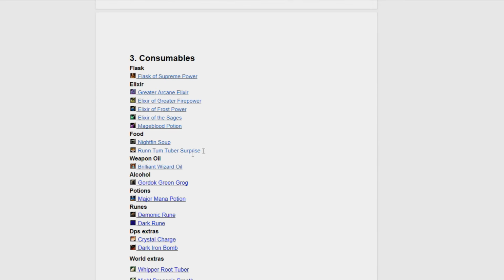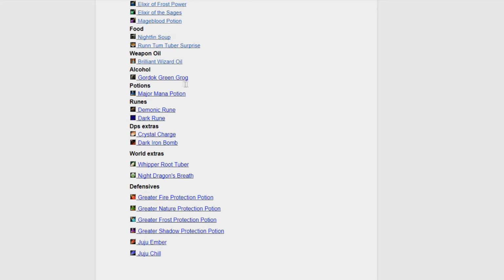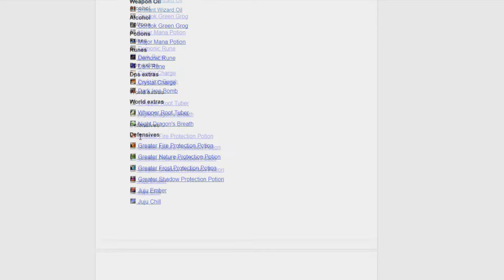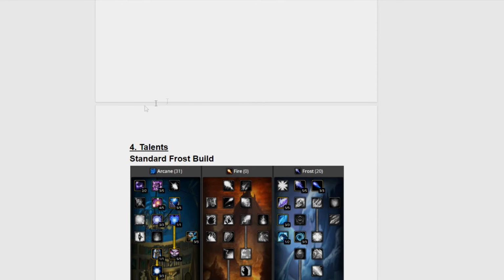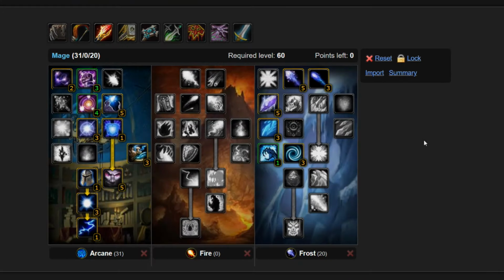If you scroll far enough down, you basically have your consumable list: flask, elixirs, food and weapon oils, the alcohol you can go for, potions, runes, and then some cheeky extras that you can find out in the open world, including a defensive list as well. And then obviously we have talents, which I'm going to talk about in the Classic database talent calculator. So let's run into talents, okay?